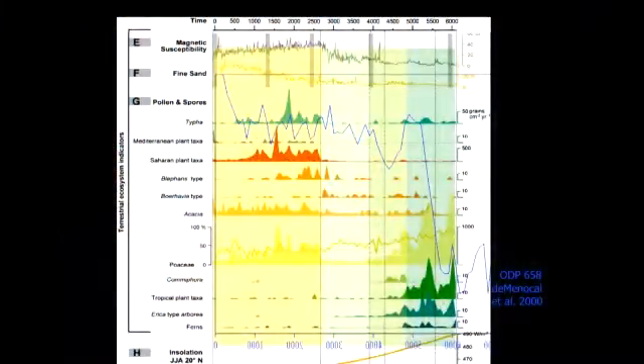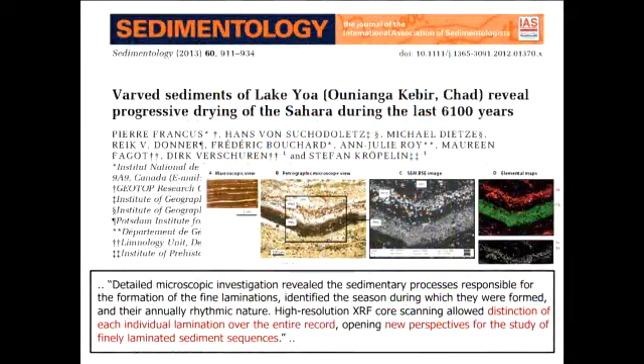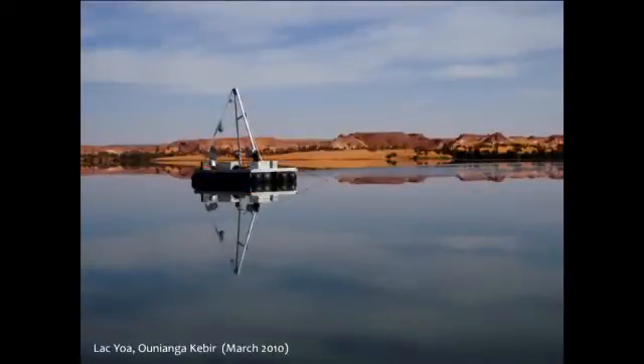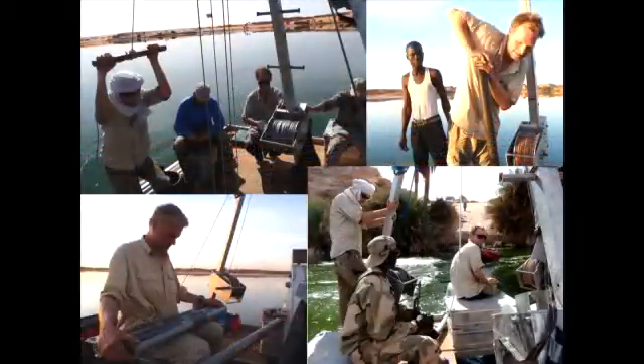This is in clear contrast to the assumption of my friend Peter, who claimed that the aridification of the Sahara happened very quickly, within decades. The detailed analysis of this core showed that there is really not a single year missing in the record. That's why we returned in 2010 with heavier equipment, working for a long time under quite high temperatures to extract the longest core — not only of the Sahara or even Africa, but probably on Earth — with 16 meters of subannually laminated deposits, which I consider a sort of Rosetta Stone for paleoclimatology of the Sahara.